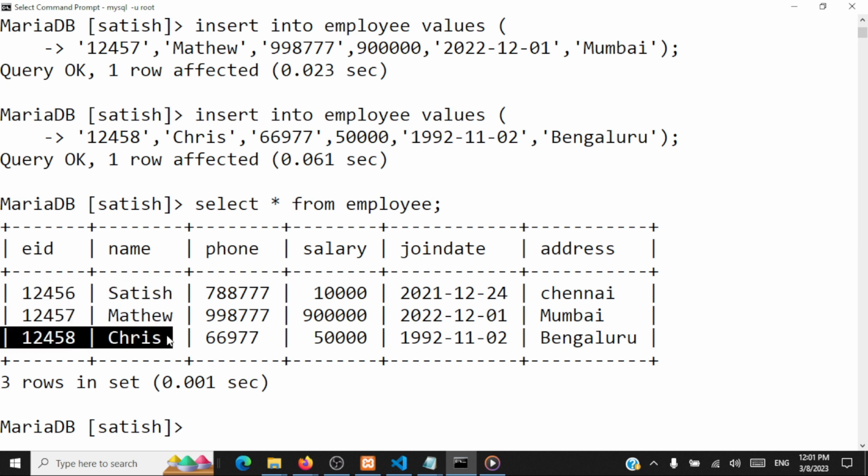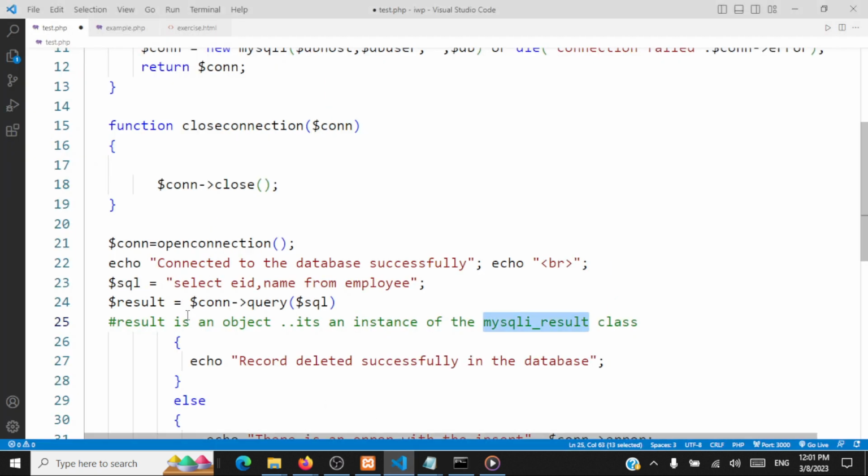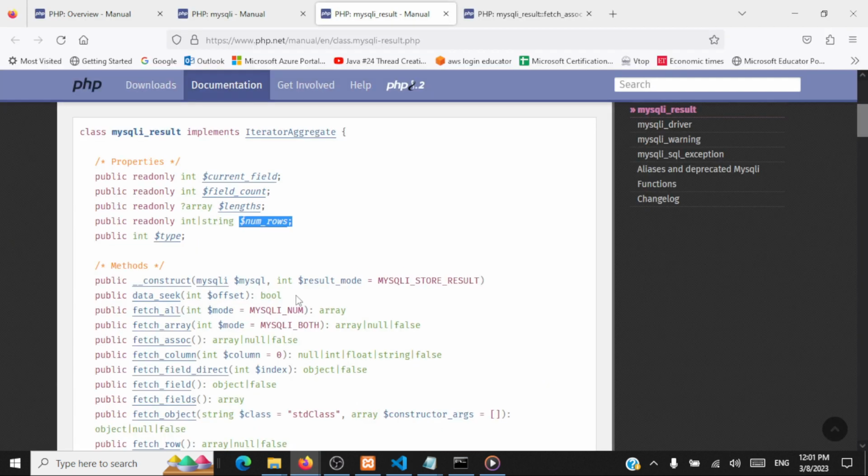So num_rows is an attribute of that object, which tells you how many rows are getting returned from the table. So $result actually maps onto an instance of MySQLi result, and when this object is returned, the num_rows field will have the number of rows returned from the table, and there are certain methods for this object.